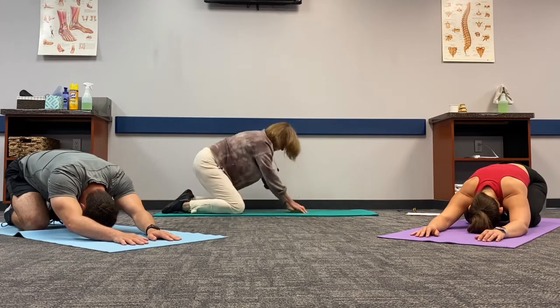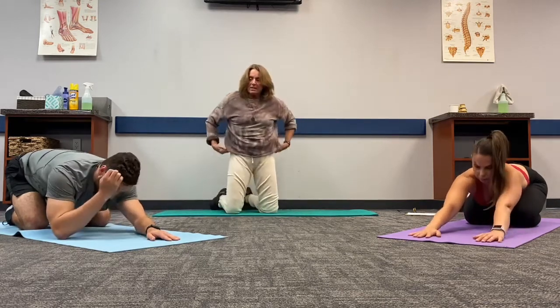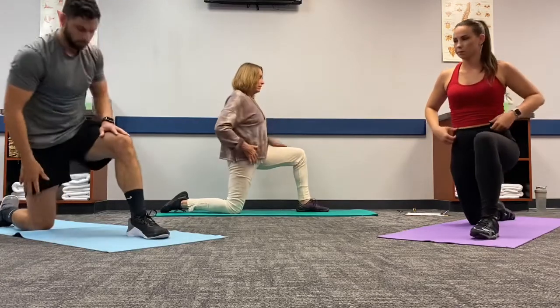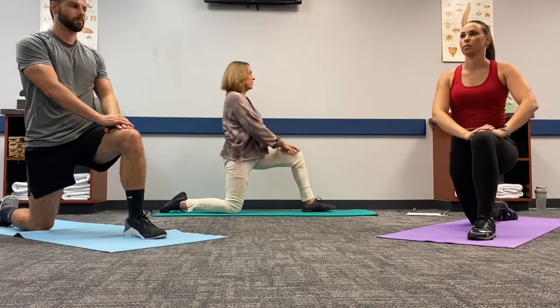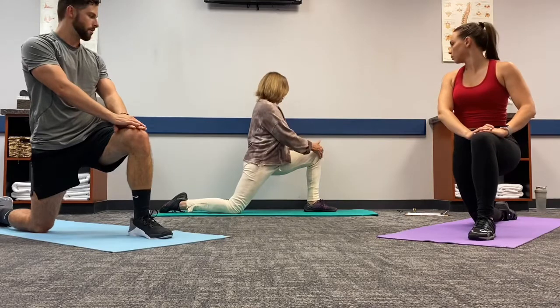Okay, the last exercise of the Sunset 6 is a lunge. Let's put our left leg forward and sit up straight so that your chest is up. You shouldn't be bending over like this. You can put your hand on your knee and have it far enough forward so that you can come into a lunge without hyperflexing your knee too much.